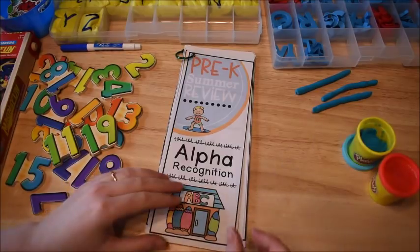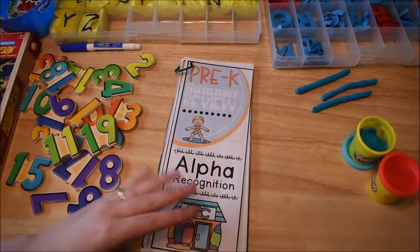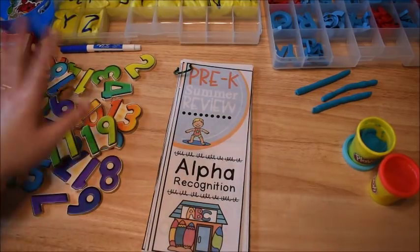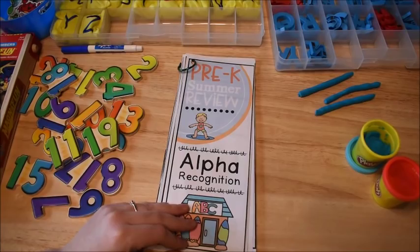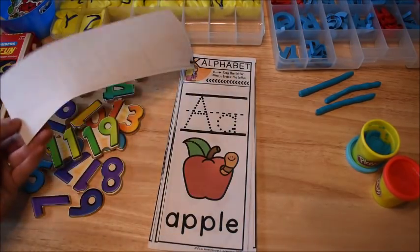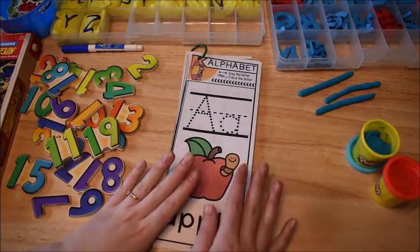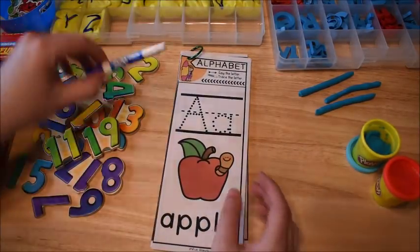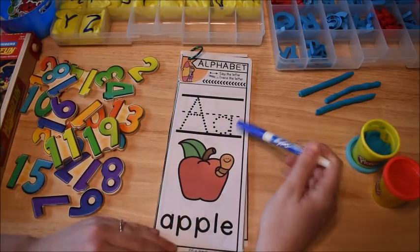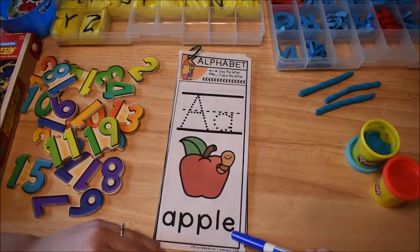Okay, so this book is starting in on some of the literacy aspects. So there's some math books that I'm doing and then some literacy books. And this one is the first one, and it is on alphabet recognition. There are 2 sections to the book, but first there's a page for each letter of the alphabet so the kids can go ahead and trace the letter. There is a picture there for them, and then the word is there as well.